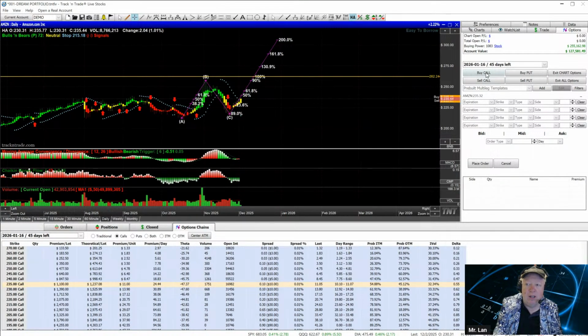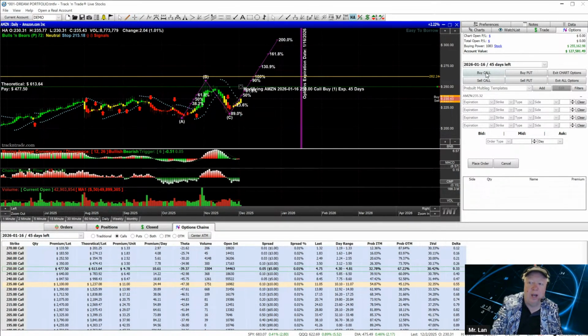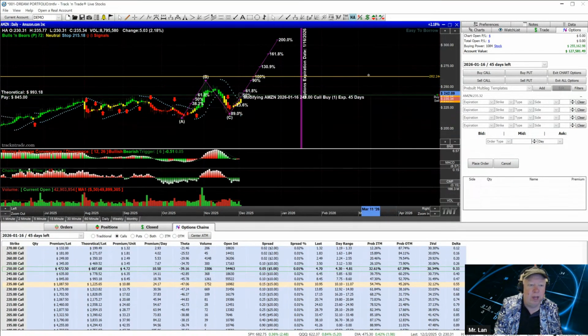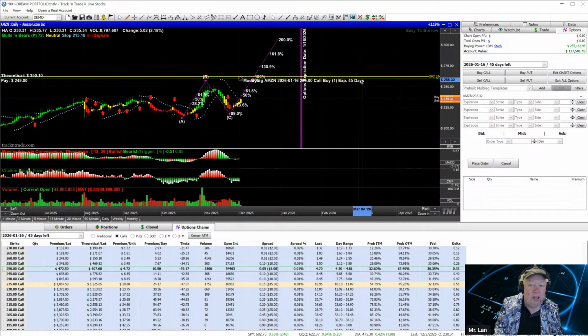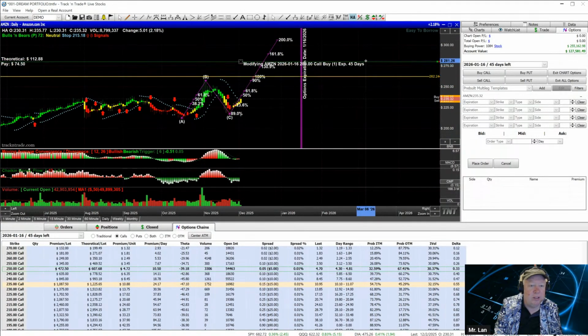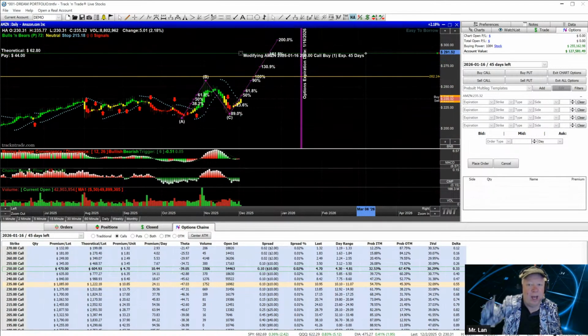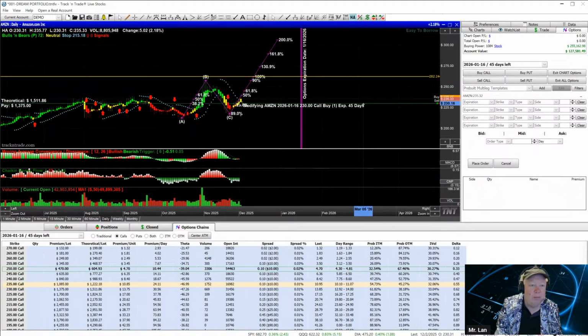You buy a call and you put it on there, and notice that it drops. Immediately when you click that button, it draws a little marker, a little calculator, in the middle of the screen. You bring your mouse over, just like you do when you're buying and selling, and it moves with your mouse. You can just move that option up and down on the screen. And each one of those options is a different strike price. So this is a strike price way out of the money, so it's going to be a lot less expensive. This is a strike price way in the money, so it's going to be a lot more expensive. It's already made a bunch of money, so the value is really high.